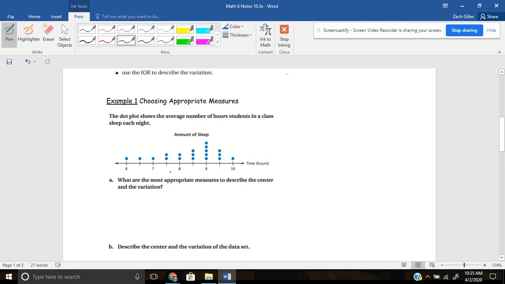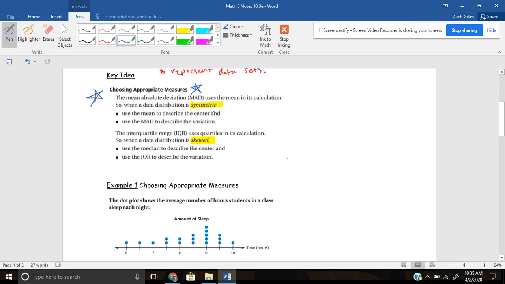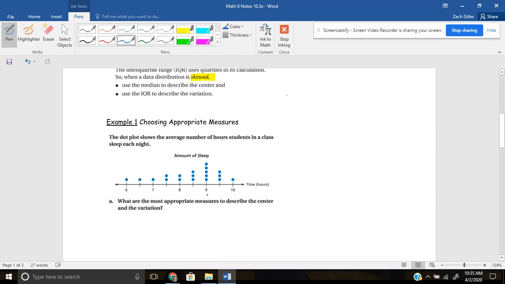Well, to do that, we have to think to ourselves, do I have symmetric data or do I have skewed data? Well, if I were to draw a line of best fit that kind of represents this graph, I see that it definitely doesn't look like it's symmetrical to me. It looks like I have a tail here, and most of my data revolves around this 9. So since I have the tail on the left, I'm going to say that it's skewed to the left. Okay, so I'm just going to put that reminder in here. It's skewed to the left.